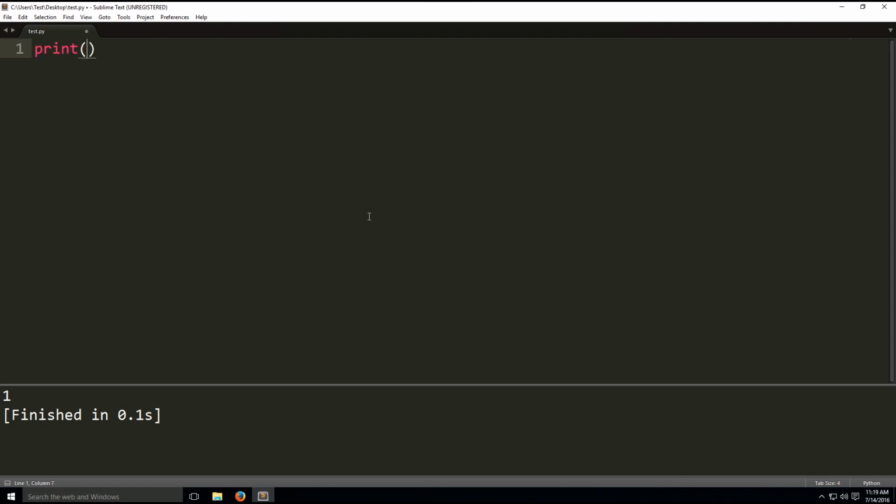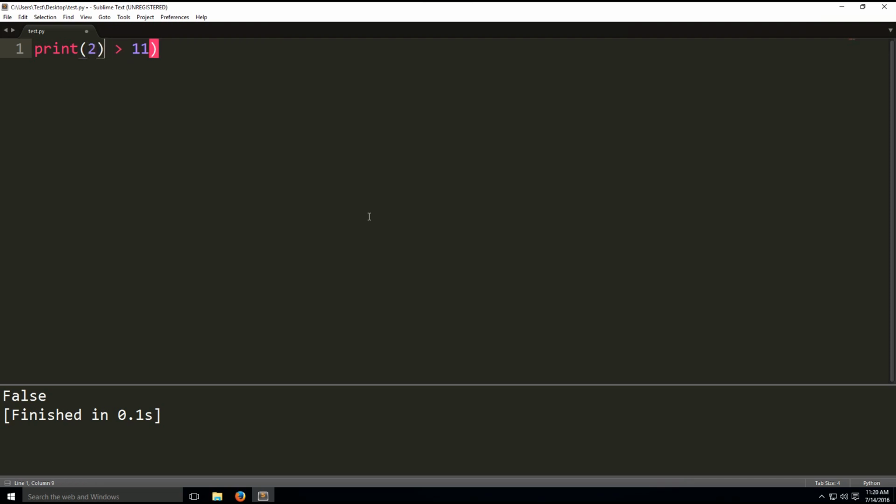So let's print out 5 is less than 6. This is going to return true. So with conditional statements, we have Boolean values. We have false or true, or 0. So we have false is 0, and true is 1, or any other number that is not 0. So as you can see, 5 less than 6 returns true, which is a Boolean value. 10 greater than 11, which is false.